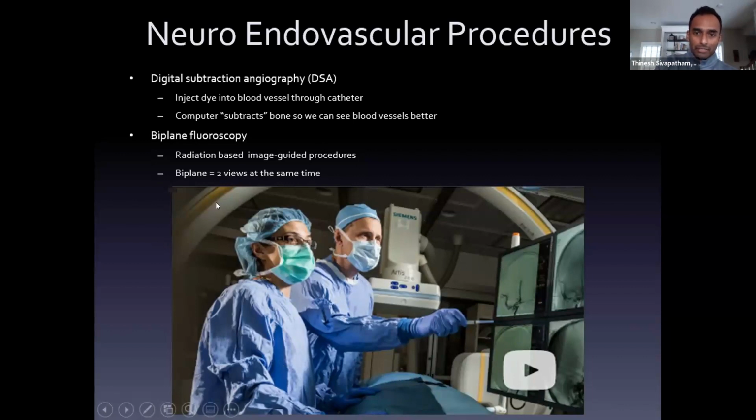So this golden arc here, you can see that it's not McDonald's. That's actually one of the C-arms that we're using for X-ray. And then the other one is right here. So we can see one is giving us a picture front to back. One is giving us a picture side to side. So we have controls on the side of this machine that allows us to rotate these and give us the different angles that we need to do our procedures. So these are actually very highly technologically advanced rooms that are multi-million-dollar rooms. So these are big investments for the hospital when we get these types of rooms to do these subspecialized procedures like this.